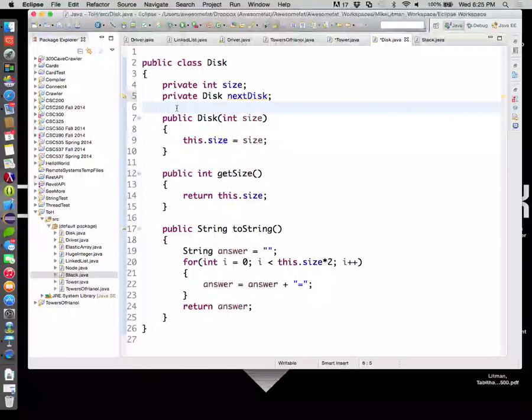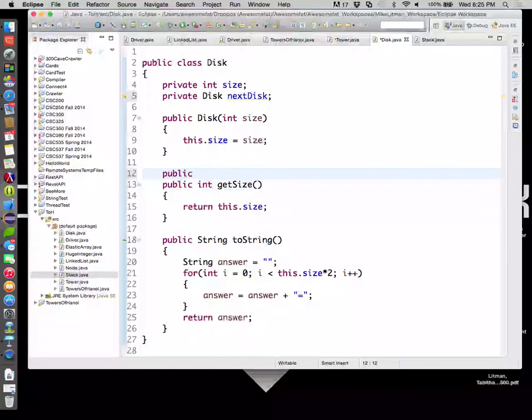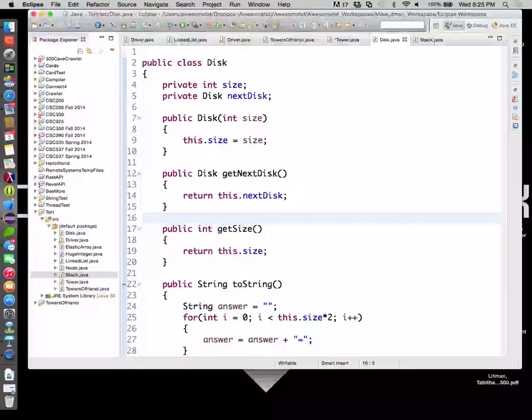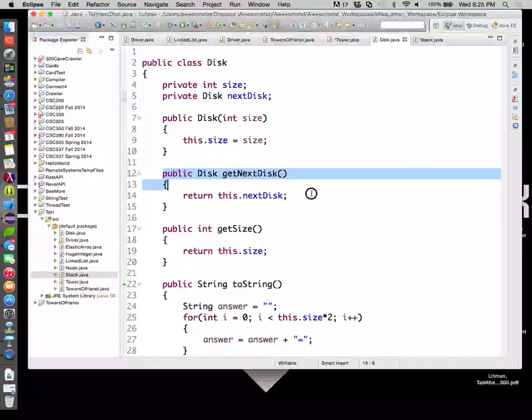So we're also then going to have a method, public disk getNextDisk, that will return this.nextDisk. All right, so all disks know about the disk that comes after them, and we'll go ahead and give a disk the ability to let us know about the disk that comes after them. We know that a disk doesn't need to know about the disk that comes after them internally, but in order for this to function as a stack, it does.